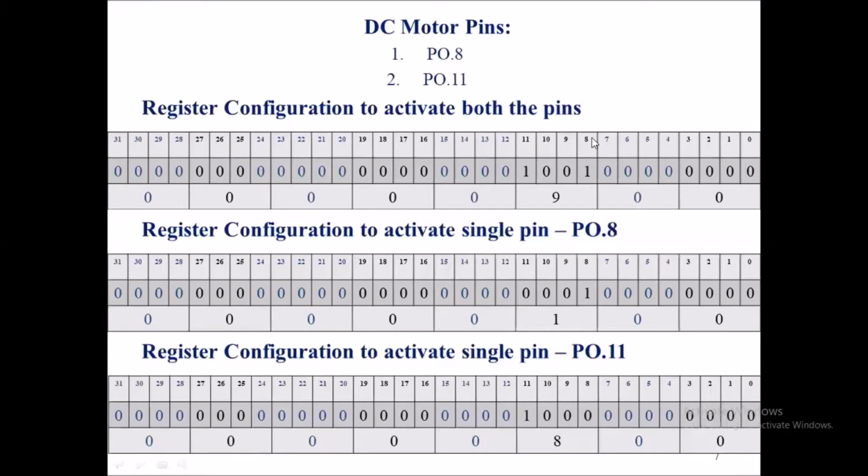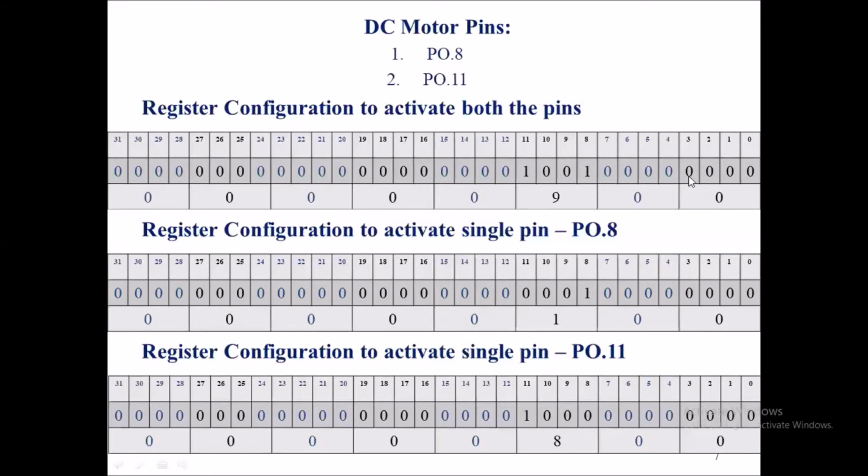So under the 8th pin, you should write 1, and under the 11th pin you should write 1, and for all the other pins 0 should be represented. The second row is the binary bit representation. As I told earlier, the ARM processor will only accept data in hexadecimal representation. That's why this binary representation should be converted to hexadecimal representation.